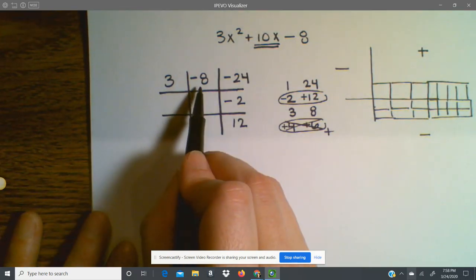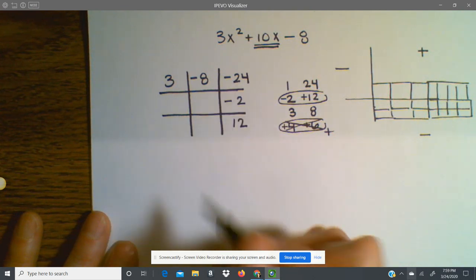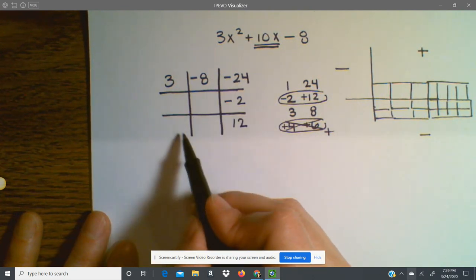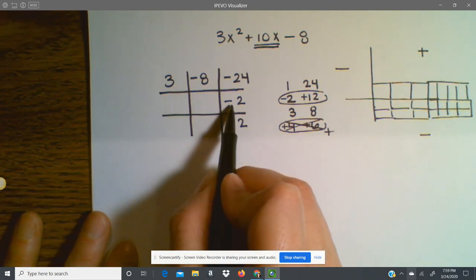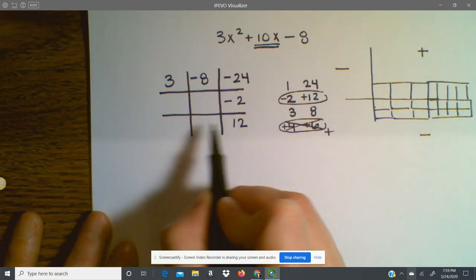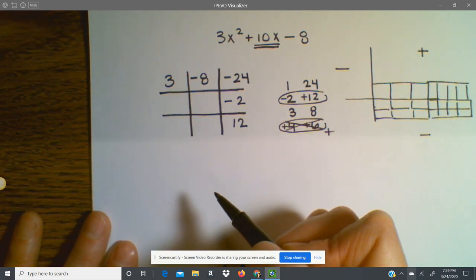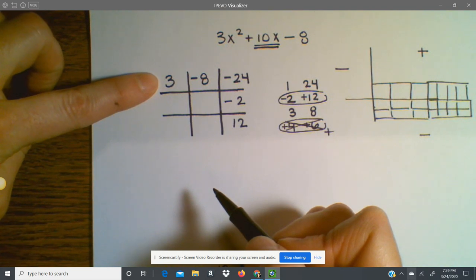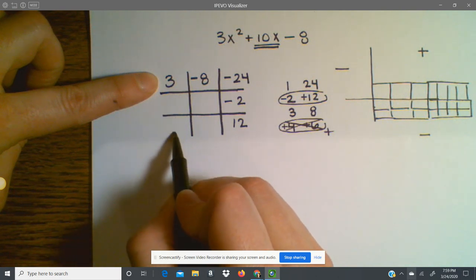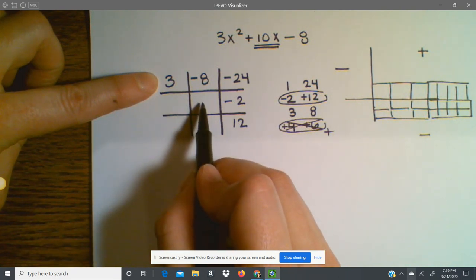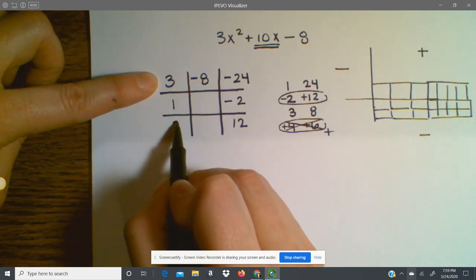So basically, 3 times negative 8 is negative 24. 12 times negative 2 is negative 24. Then, filling in the rest of this, you just need to make sure that it multiplies. Like this times this is negative 2, this times this is 12, this times this is 3, this times this is negative 8. And I like to start with a prime number that only 1 and 3 multiply to 3. And I shouldn't put 3 and 1 because 3 times nothing is going to give me negative 2, or at least not an integer. So I'm going to go 1 and 3.